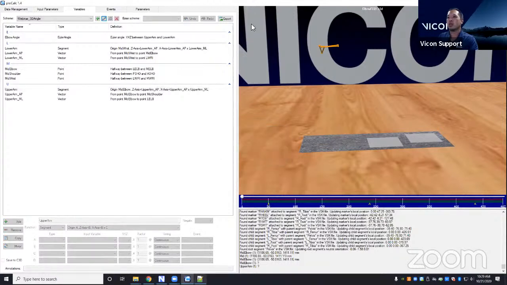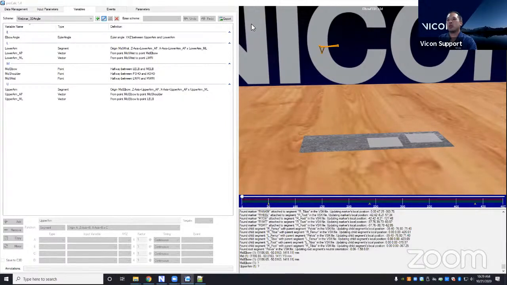Let's look at, can I use quaternions instead of Euler angles? Not in ProCalc, you can't, unfortunately. It's only going to be in Euler angles because that's typically how they are calculated or visualized, biomechanically speaking. But there are scripts, especially within our Nexus MATLAB integration, where you can look at how to convert those Euler angles into quaternions.